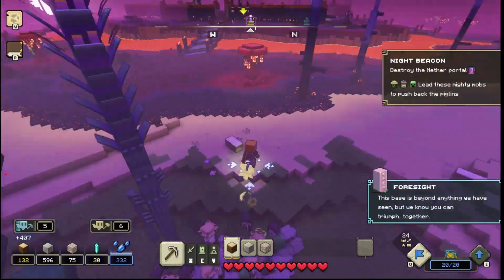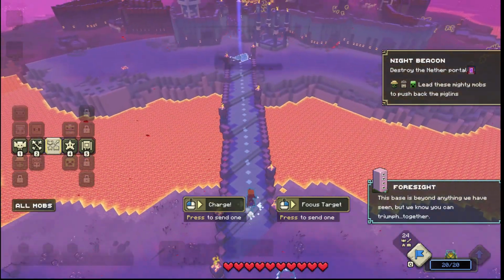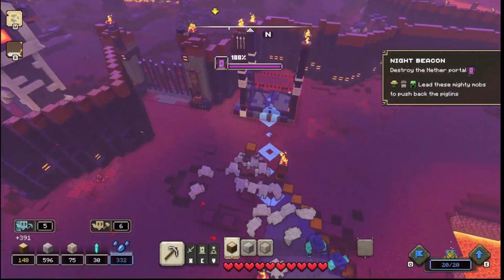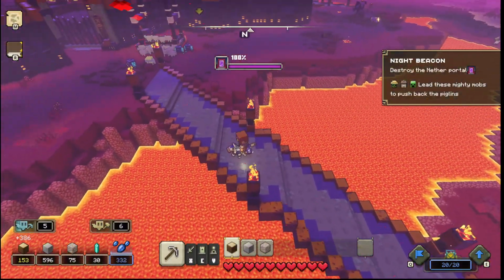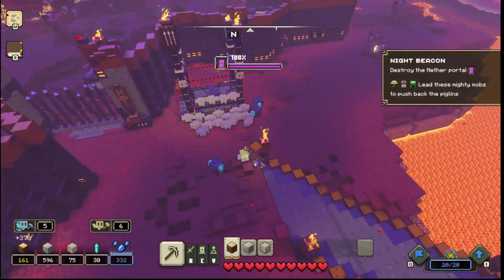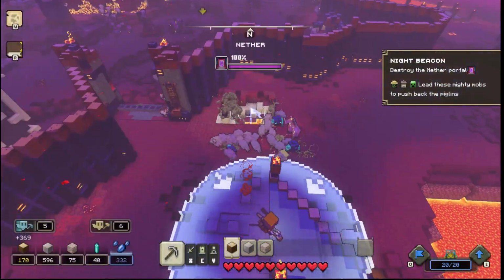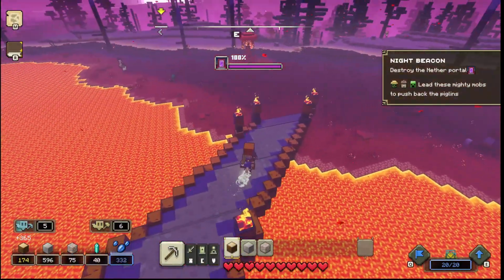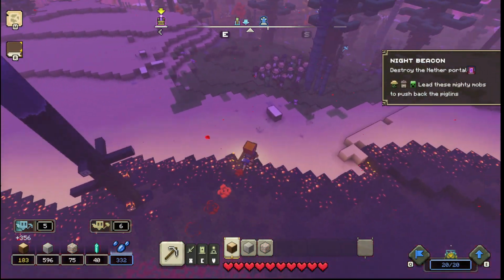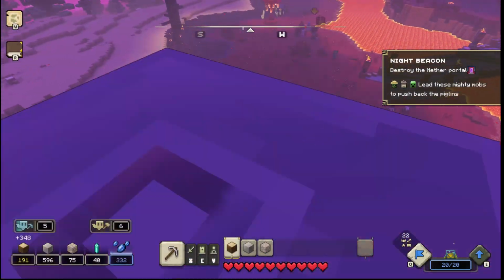This base is beyond anything we have seen. Zombies are gonna help us. We know you can triumph together. Okay. I'm just gonna get this piglin pit right now. I'm just gonna set these to just stand around and charge in the area while I collect the new mobs, or the skeletons, creepers and zombies. We got 22. Nice.